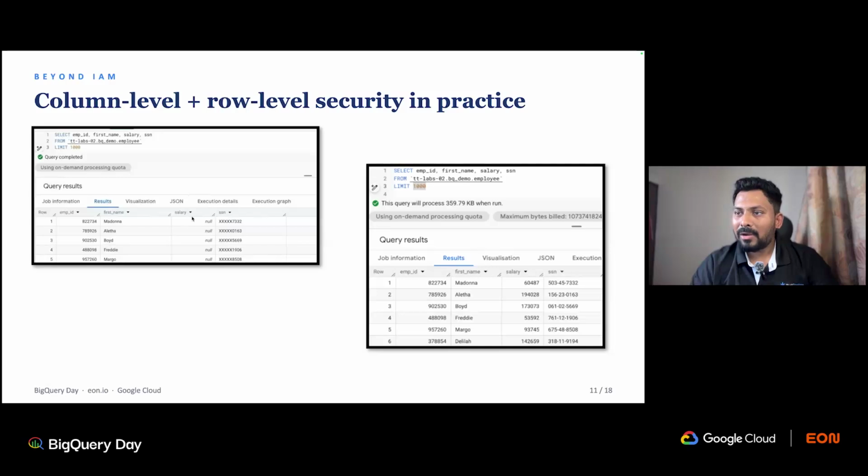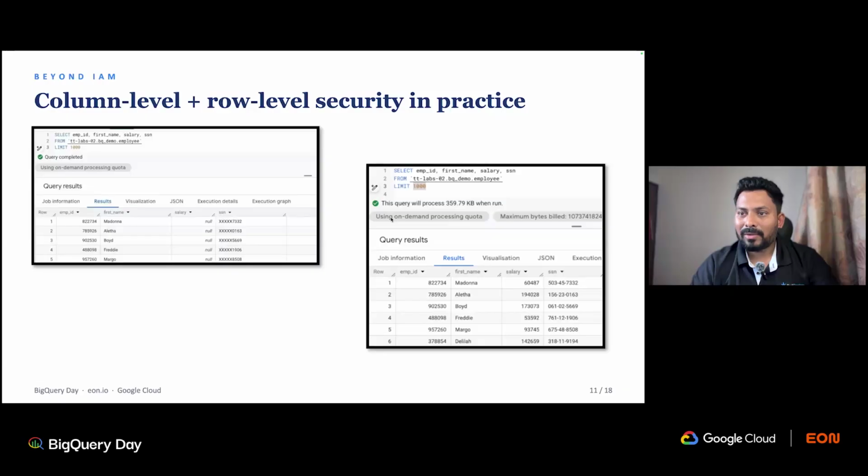This is because we have created column level security using the policy tag on two columns, the salary and SSN, and we have two different masking rules. Salary is masked with the null rule. Whatever salary is there, it can just be seen as null, but actually there is data. And for the SSN number, the actual SSN number is there, but we kept the masking rule that the person can only see the last 4 digits. So here you can control this column level security using two roles.